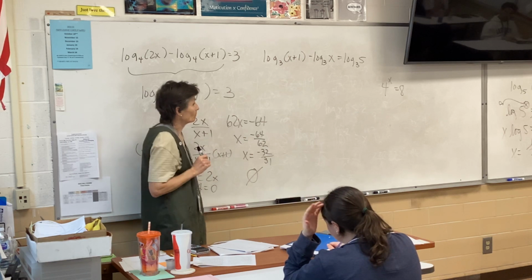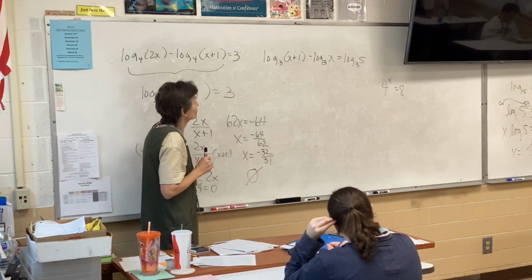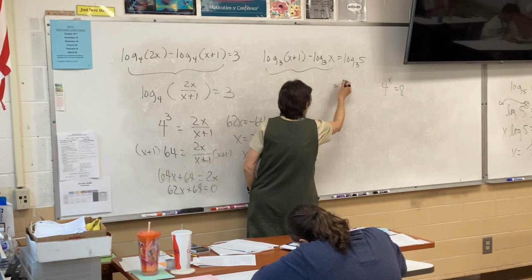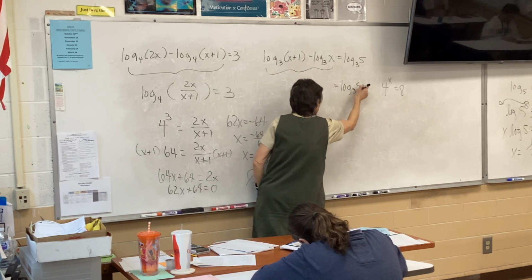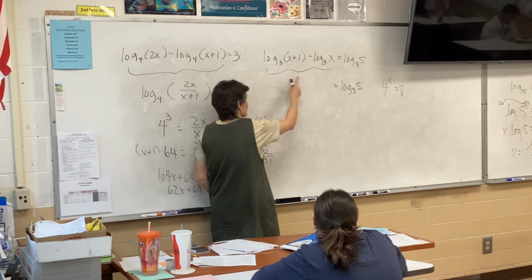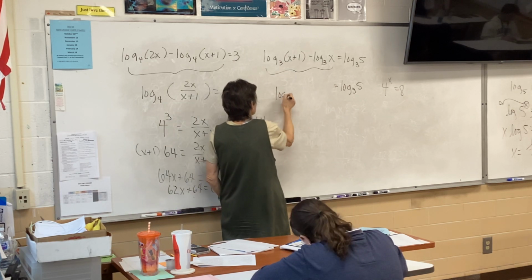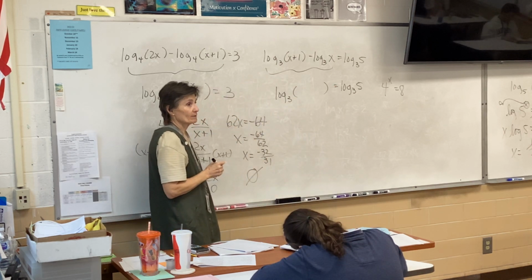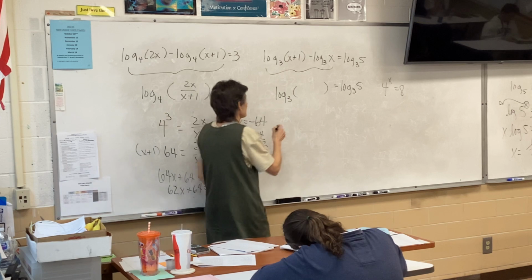All right, next problem. What are you gonna do with that? Combine them again. Now, not that one. That one's on the other side, so he's fine. You're allowed to have one. You just can't have two. So we're gonna put these two together. And how are they gonna go together? X plus 1 over x.